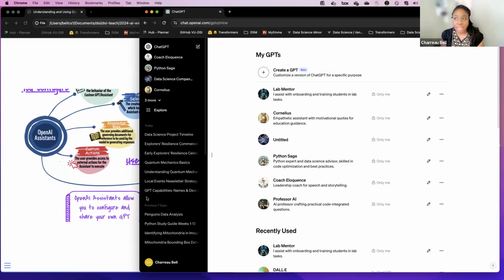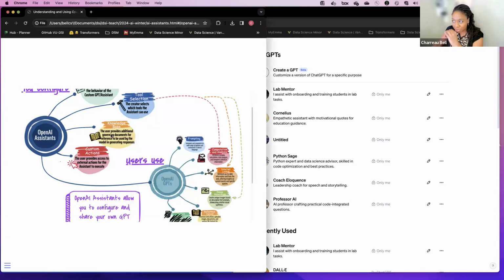You can also think of anything that has a lot of documentation. So let's say, for example, if there's a course catalog and you want students to be able to more easily interact with this course catalog, this may be a great moment, because the course catalogs truly are publicly available, to use this assistant so that the students can ask questions about the course catalog. There are lots of different things that you can think about in terms of using these AI assistants. And so we're going to give you that opportunity.